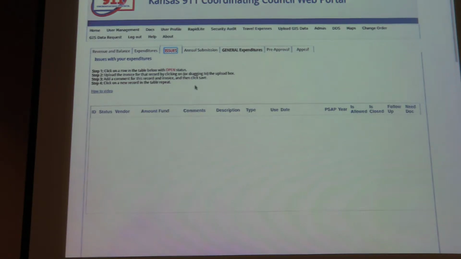Well, how long does it take to fill those out? I sent invoices in 2 or 3 months ago, they're still sitting up there saying that they need information on them. There's several that are open right now because we have some questions out to our attorney, and we're waiting to go through that process on what's an allowable expenditure. There's a couple that were questioned. We're going to have a full council meeting where everybody votes on it. So that's the reason a couple of them are still open.